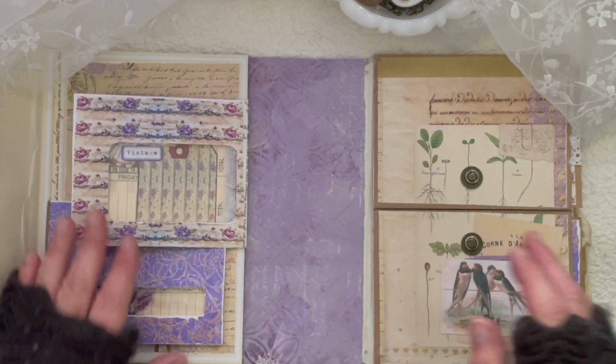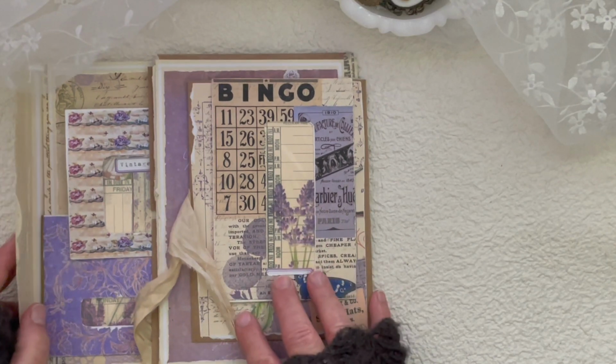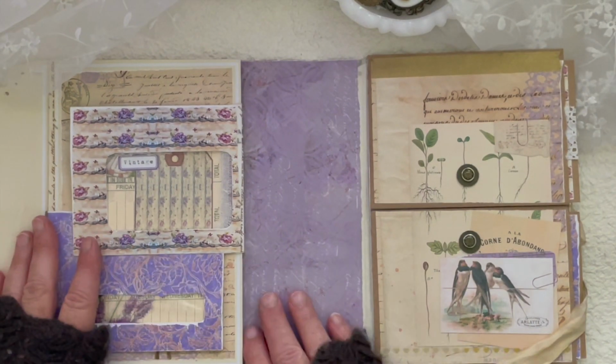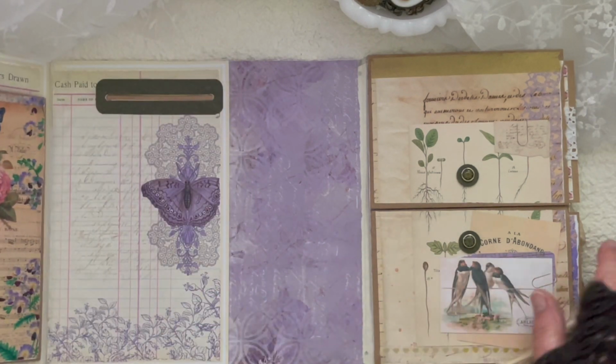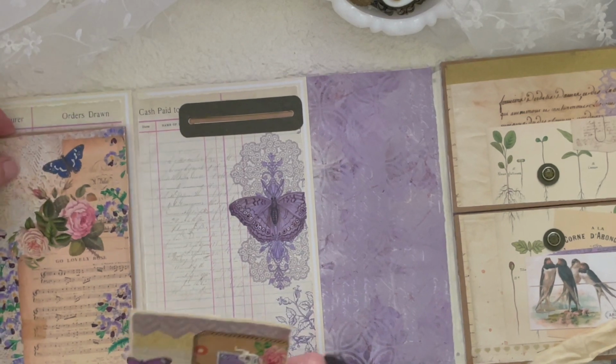And that just goes in there like that. And that layers up like that. I think that looks really pretty. Okay, there's a pocket in the top here.